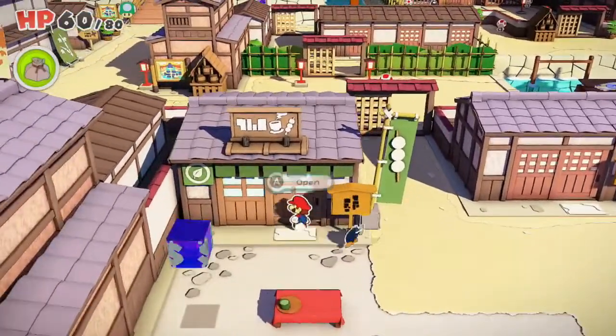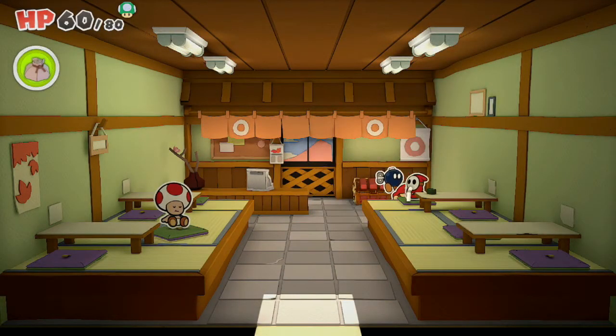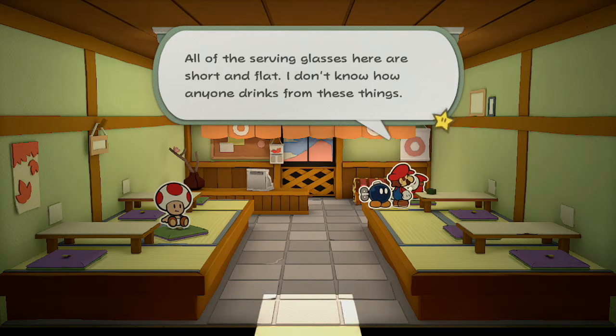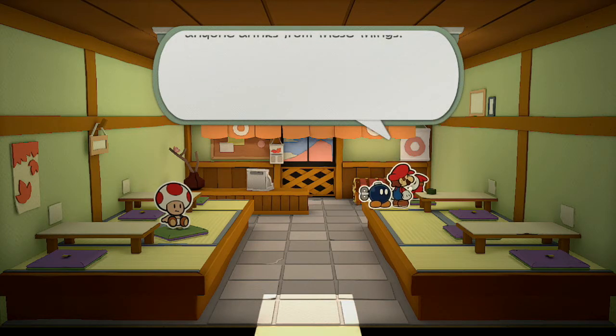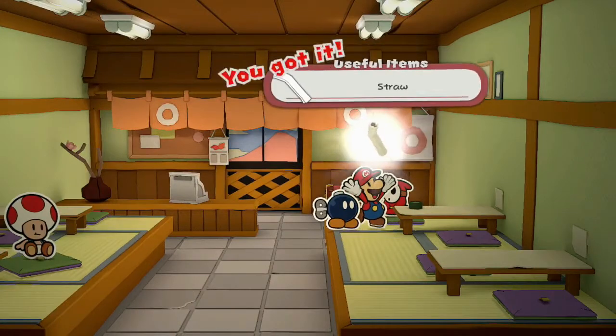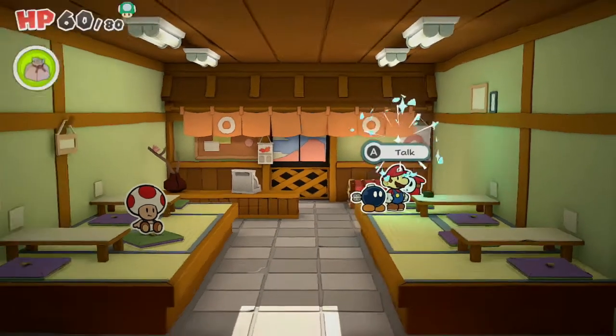So there's a tea place. Can you give me the straw? All their serving glasses here are short and flat. I don't know how anyone drinks from these things. That's why I always carry my emergency sipping straw. I'll let you borrow it, but you might want to wipe it off first. Someone might be wanting it. Oh, gee, I wonder who.